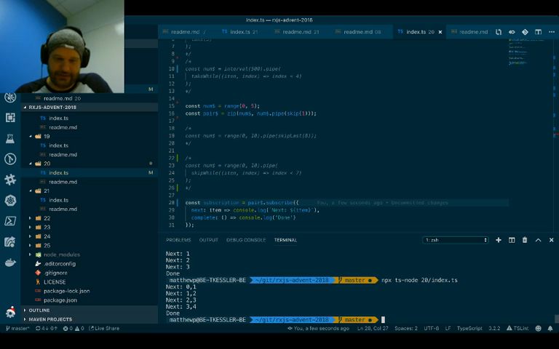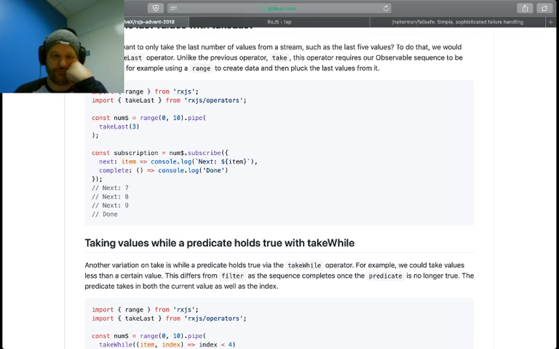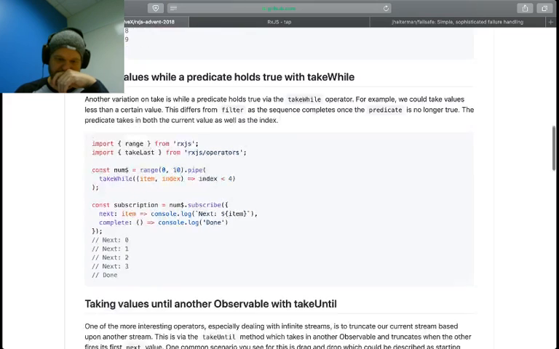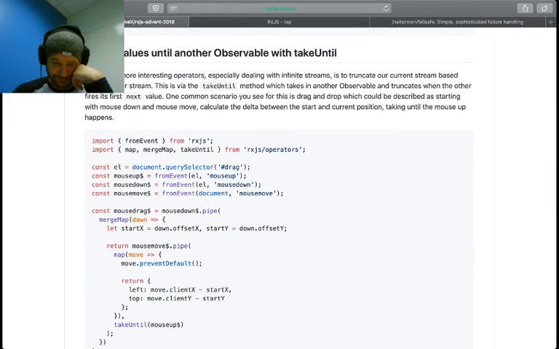The more interesting aspects of skip and take aren't necessarily for these predicates and numbers, but more along the lines of take until another observable. Take until with another observable is most likely used a lot of places with something like drag and drop.